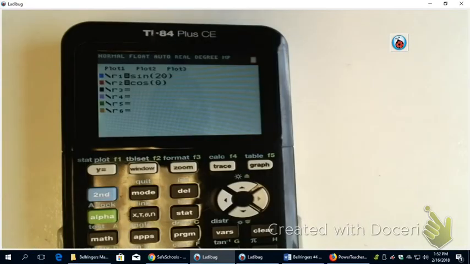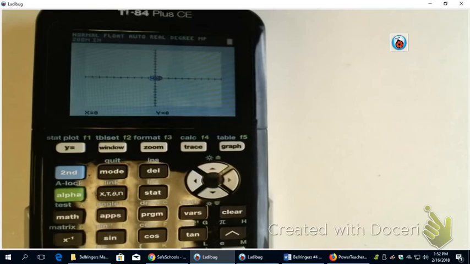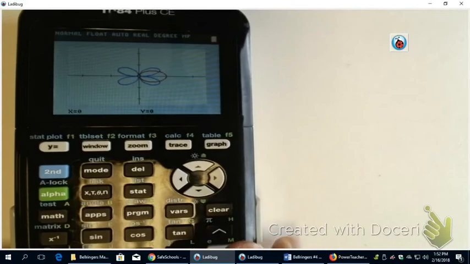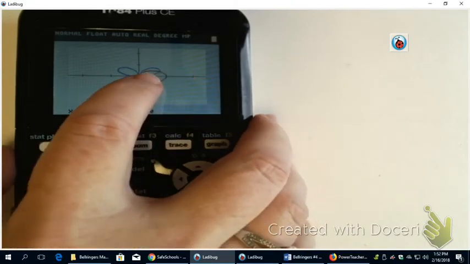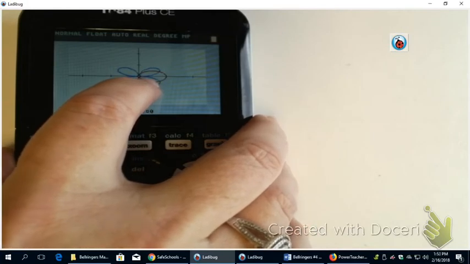So here's the next two that I want to find the intersection of, or the area of, and it would say to find the intersection of the circle and the flower, or something like that. And so I'll show you when we graph it. The circle does intersect the flower, and there's two little parts that we're looking for. I'm going to press zoom in just because that's really small. It's hard for me to tell what's going on here. So there's the circle and the flower. And I want to find the intersection, so I'm trying to find that little part right there that's in the circle and the flower, and then that little part right there.